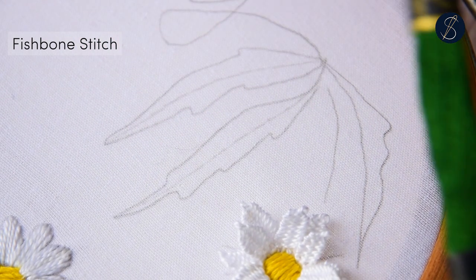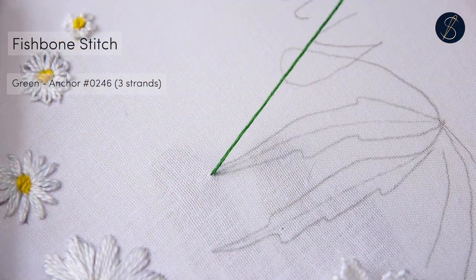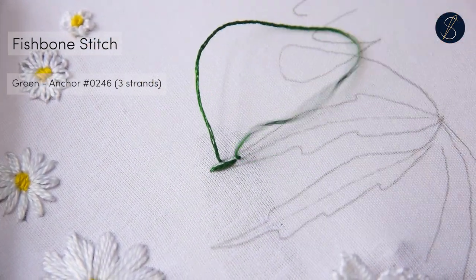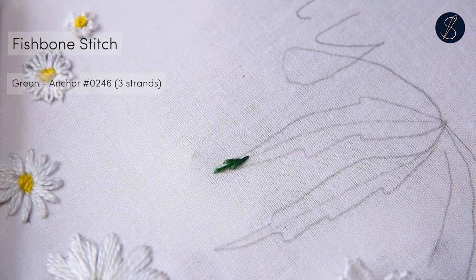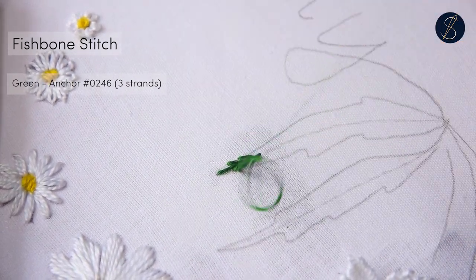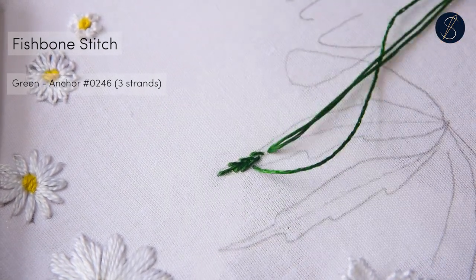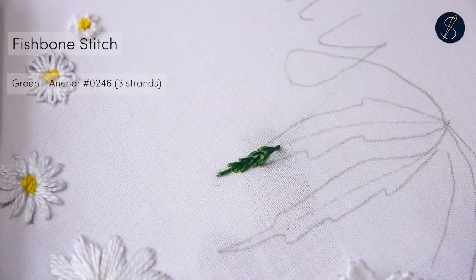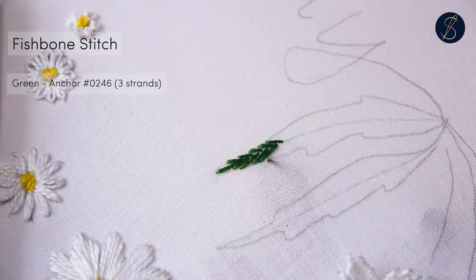I use 3 strands of green color to work the fishbone stitch over them. I spaced the stitches a little bit instead of packing them tightly.